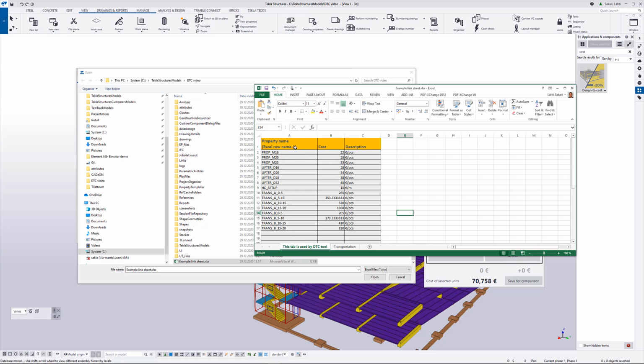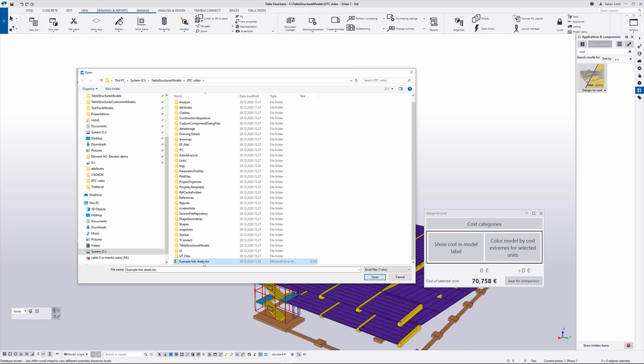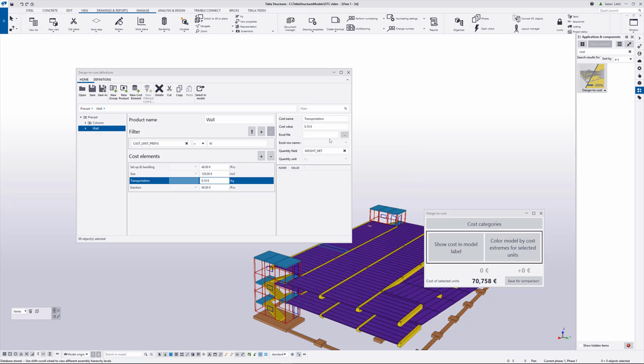So on the first tab page, there are already some predefined examples, but just to show you, let's say that this would be test transportation, and it would be 50 euros. So this is the property name that will be shown on the tool, and this is the value that it will use. And this is just a description as a reminder what it means. You can have, of course, whatever notes and comments in the file that you're using. But then I will save that and also use that as the base for the tool.